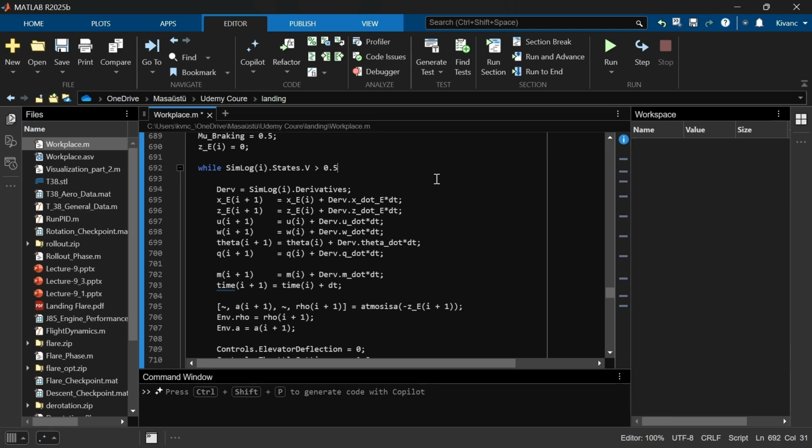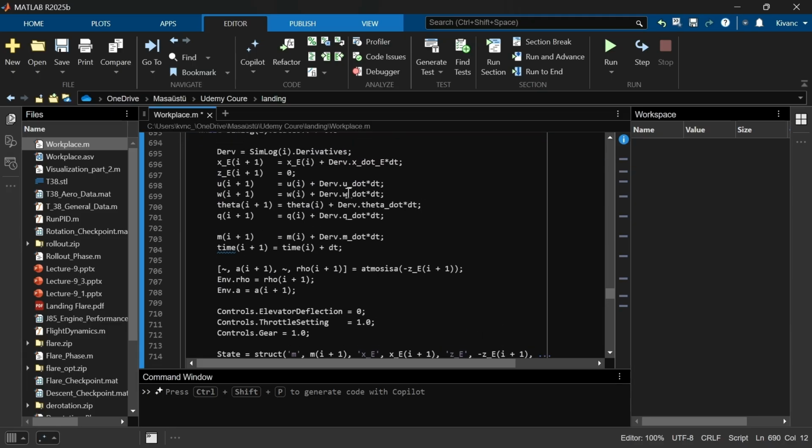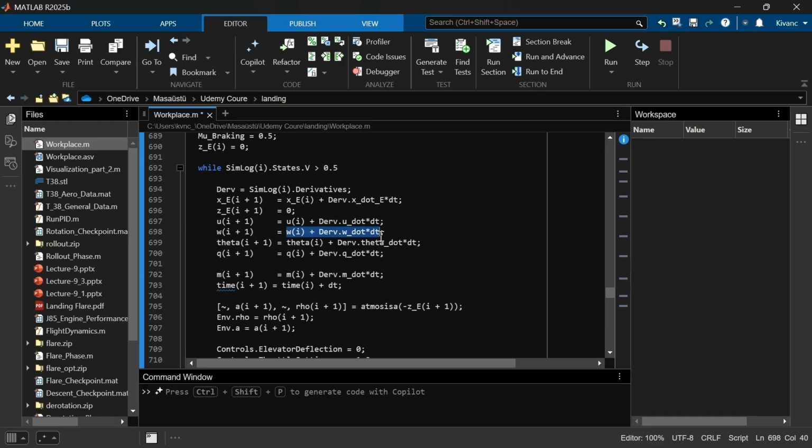So let's look at our integration here. I'm on the ground, and after this point, I know that I will not ascend, I will not change my altitude, and therefore I can clamp some states here to 0, like ZT. I don't need to calculate this again because I know that this will be 0. Like I said, the W, I will not have any vertical velocity. Theta and Q as well. This is a nice assumption, especially for flight dynamics, flight performance analysis. We could have done the same thing for the ground roll phase, but I wanted to show you the derivation of the equations of motion.